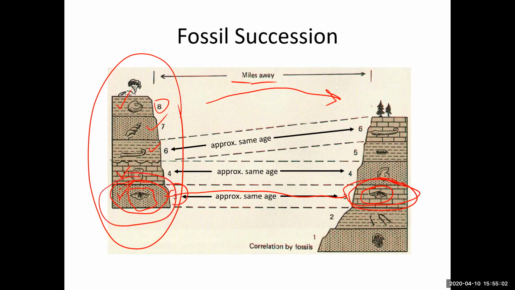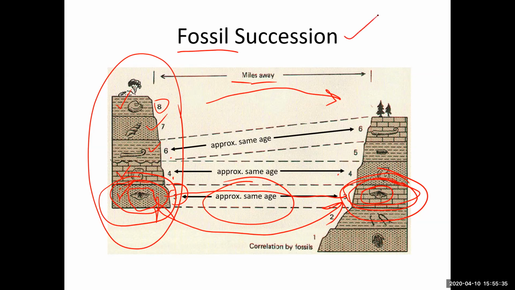So over here, we have a sandstone. Over here, we have a limestone. But the take-home message is, in this case, that because the sandstone and the limestone have the same fossils, we know they're approximately the same age. And same with layer 4 and also layer 6. So that's, in certain situations, how we can use the fossil content of a sedimentary rock to help us work out relative age relationships. That's called the principle of fossil succession.